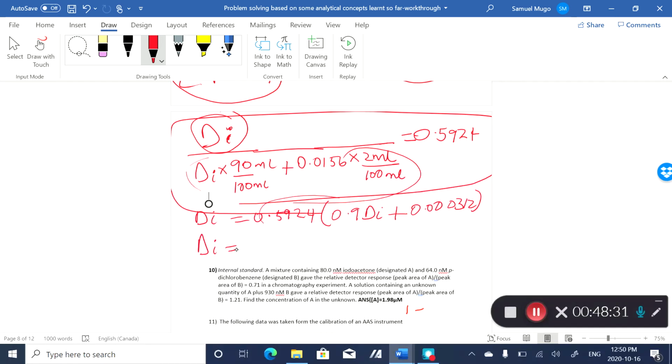And so after that, I can solve for the di, and you're going to see in the end, when you take this to the other side, it becomes negative and so on. Of course, simple algebra, that one you have to know. So the di then is equal to 0.0000394, and that's the molar concentration. But if you want it in millimolar, it is 0.394 millimolar.